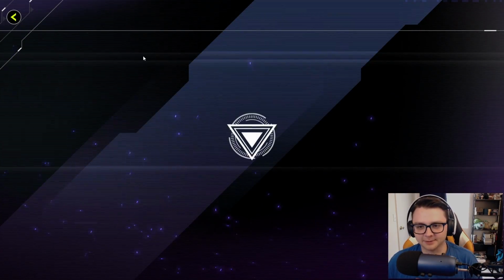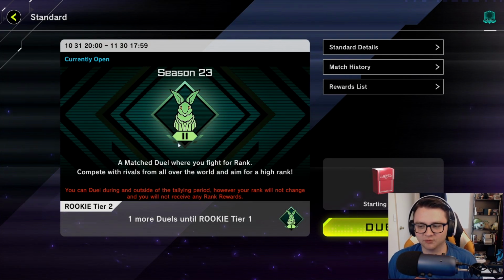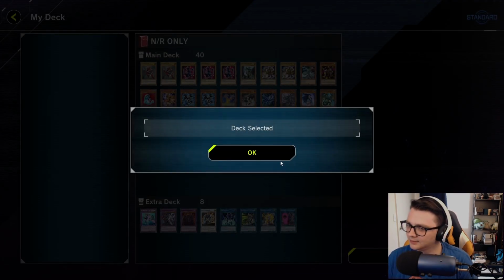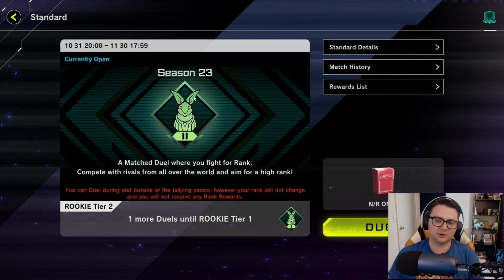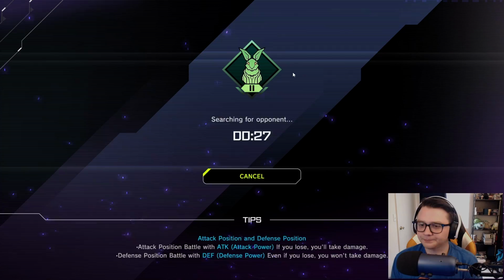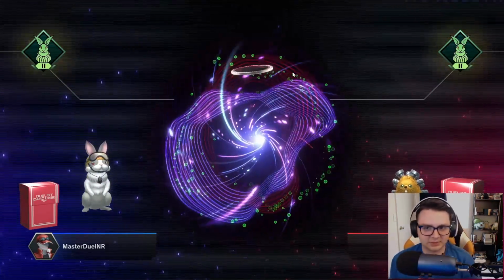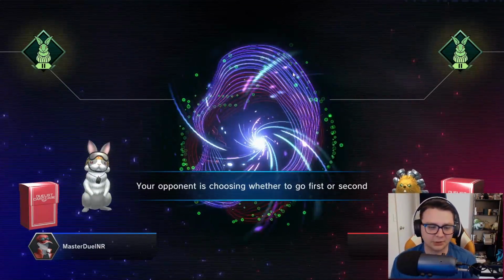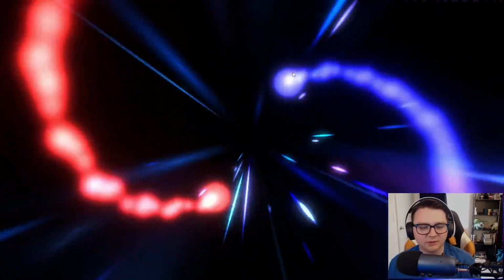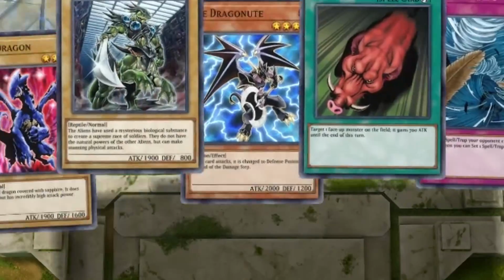All right, here we are, right here. Fresh account. Season 23 has begun. We're in Rookie. We're not going to play with our starter deck. We're going to play with our NR only deck. Let's see if we can make it. So this is important because if we can make it past Rookie, then I give myself a free craft. It's going to be every rank up, basically, except for Rookie to Bronze, because there's only 2 ranks in Rookie anyway. So if we can get to Bronze, then that's when we'll make it every rank. But for now, I need to get to Bronze to get my first craft, because I think the crafts are going to be fairly powerful.